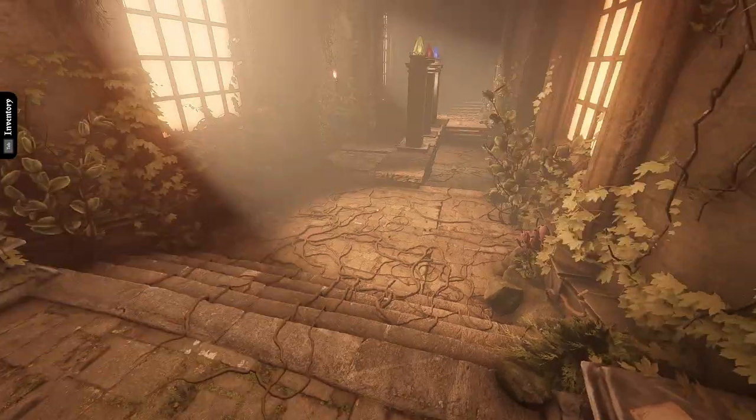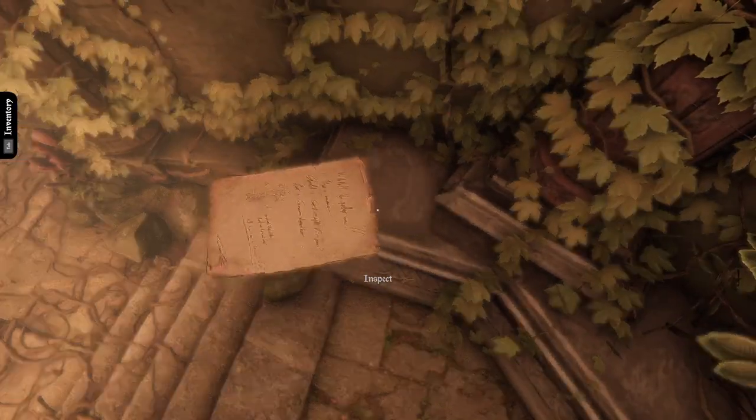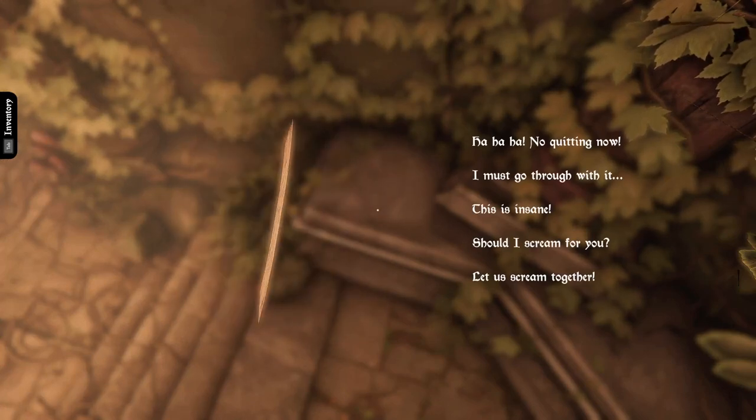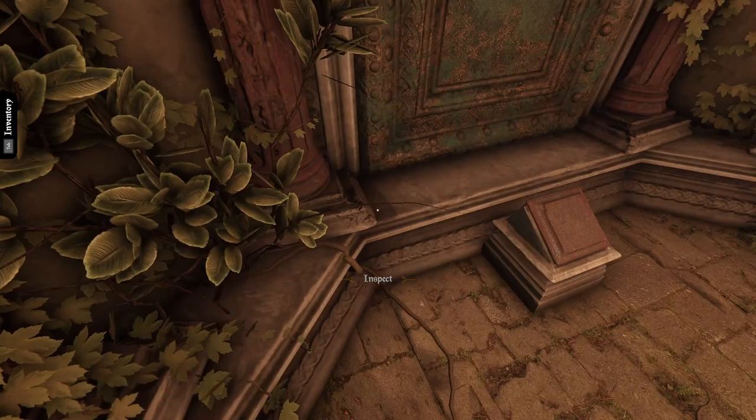So I've gone to using a keyboard, and going to try and use that. So let's see how this works. Ha ha ha, no quitting now. I must go through with it. This is insane. Should I scream for you? Let us scream together. Okay.